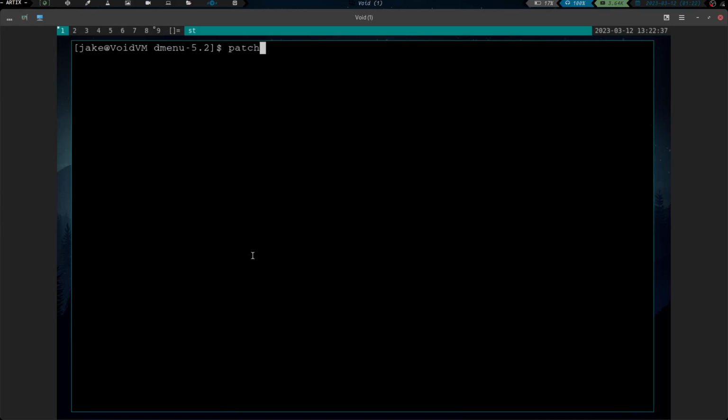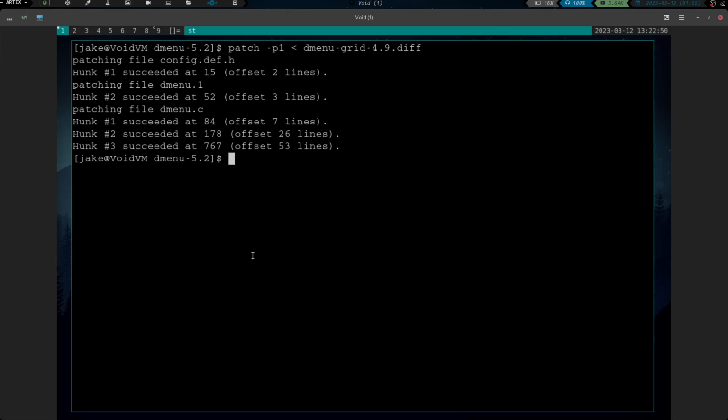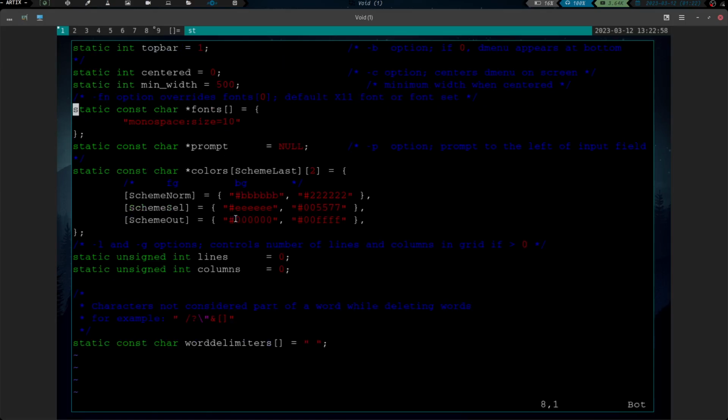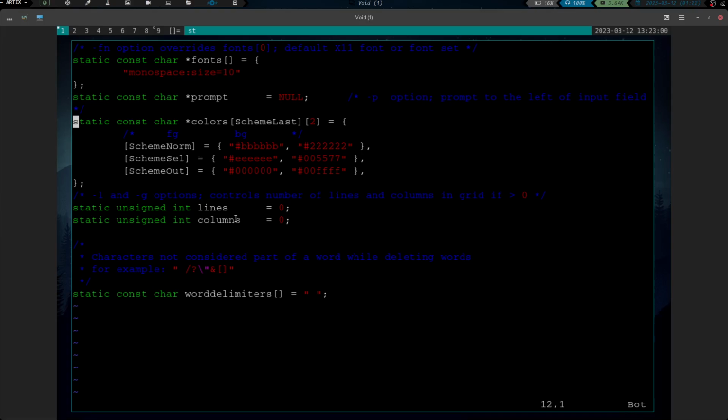So let's do a patch -p1, and we're going to do the grid. So let's just delete this, and we're going to do grid tab. It's succeeded. We are going to vim into config.def.h and hit enter. And let's see what we have for the grid.